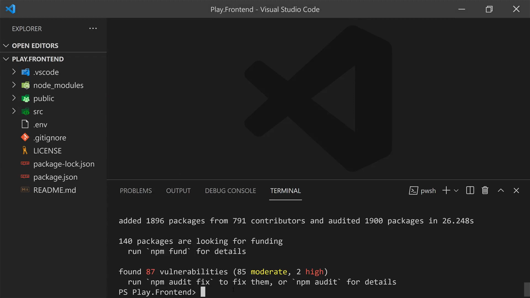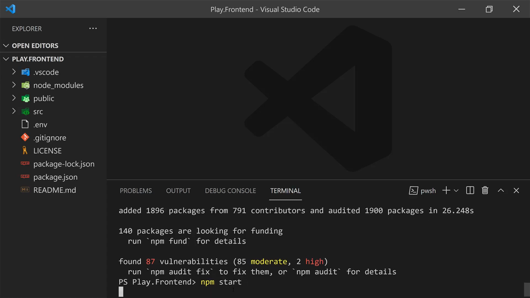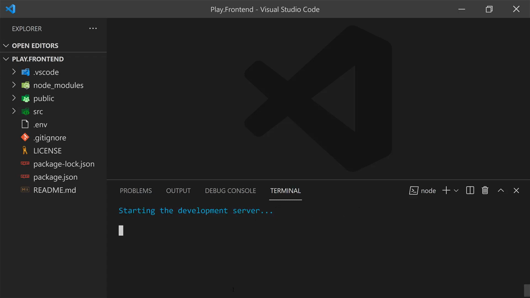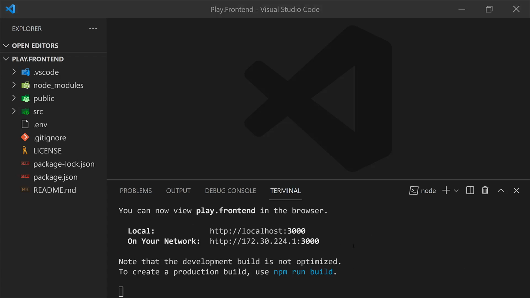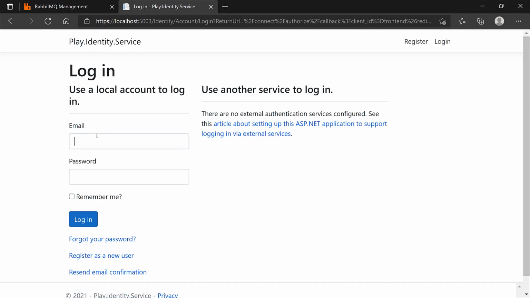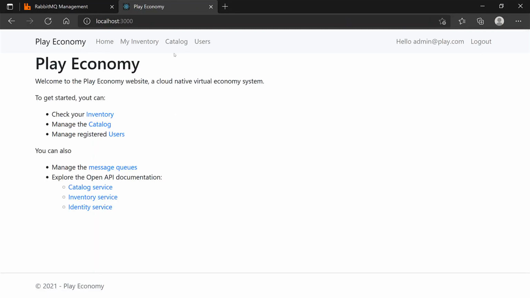And so here I am, I have my terminal up and running. I just installed all the dependencies by doing npm install, so that's already done. Make sure you do that too. And then you can just do npm start, and that's going to start our Node.js server. And now I'm going to click on the localhost 3000 URL here, which should open the portal right there. Let's log in as the administrator, play.com. And now let's head into the catalog.